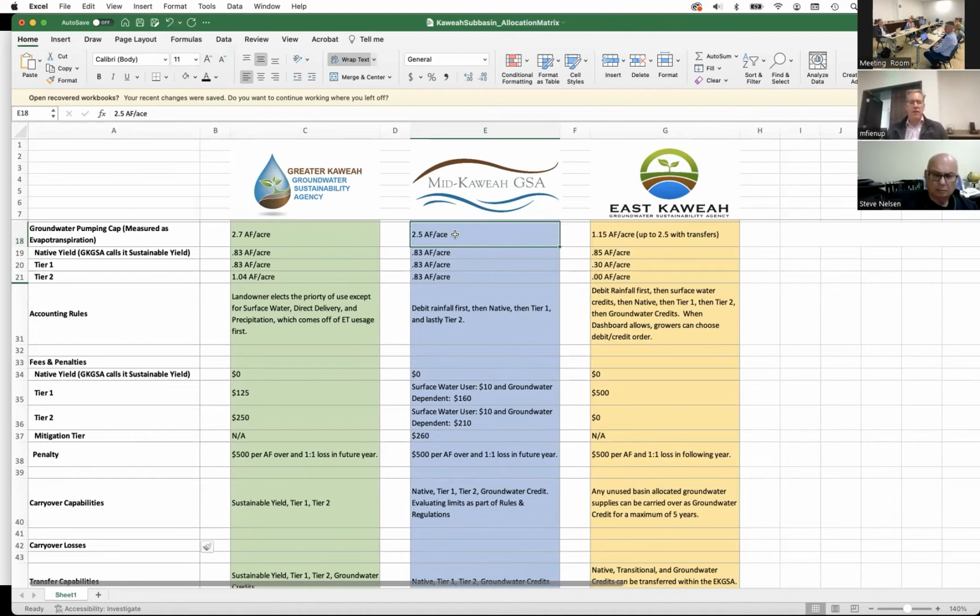And so that is one simplification in the Mid-Kaweah that's attractive from the perspective of the water market. And we identified that for the water market, we need to be more flexible on the debiting side of things, to accommodate that the market may not want native yield only. One of the discussions yesterday was, should we say we're trading native yield, or should we just say we're allowing any 10 inches? Right. So remove the native yield criteria and just say we're allowing 10 inches. What 10 inches, whether native yield, tier 1 or tier 2, it's just 10 inches of water, because we know everybody has 10 inches.